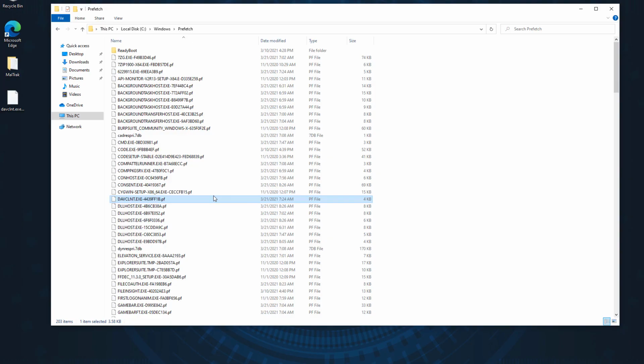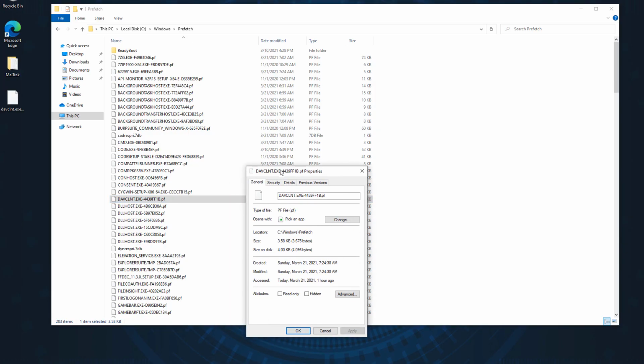If we check the created and modified time, we see that it only has run once, because the created and modified time is exactly the same, and it has been executed on March 21, 2021. So that represents for us the exact time the malware actually started. And now we can look for files that have the same modified date.